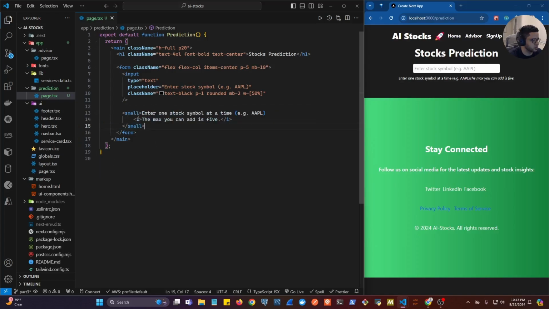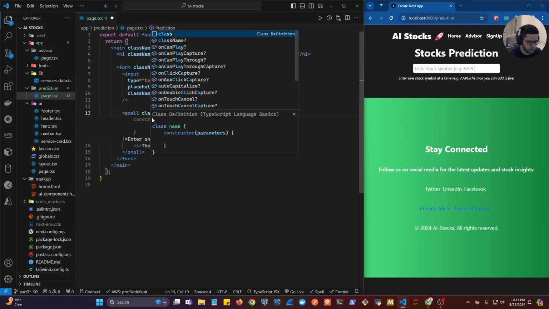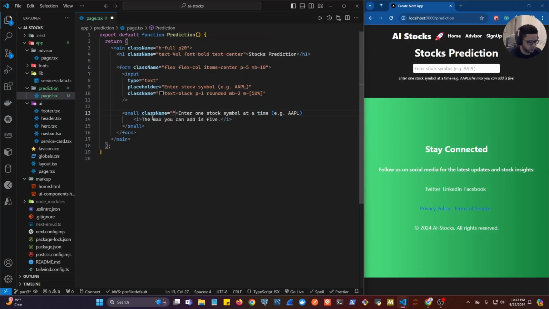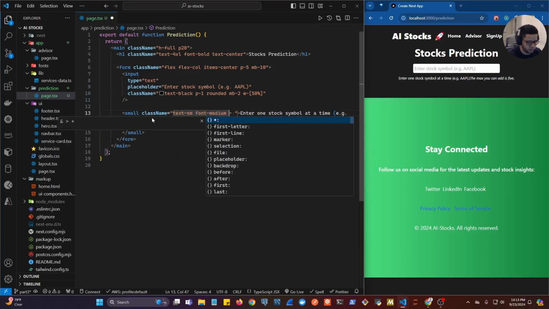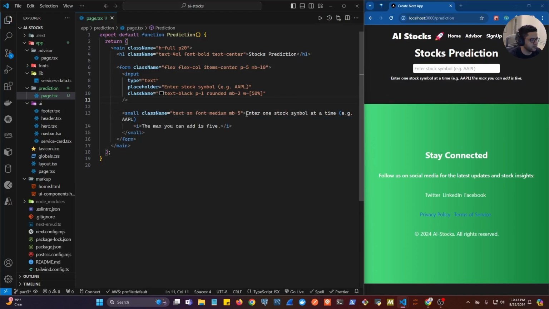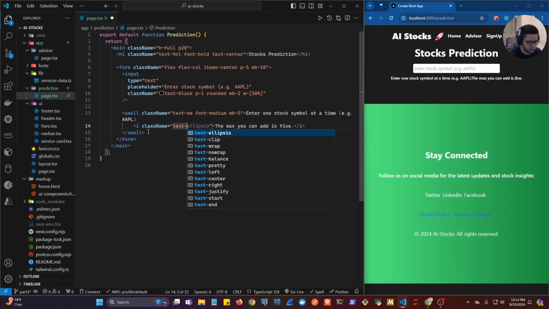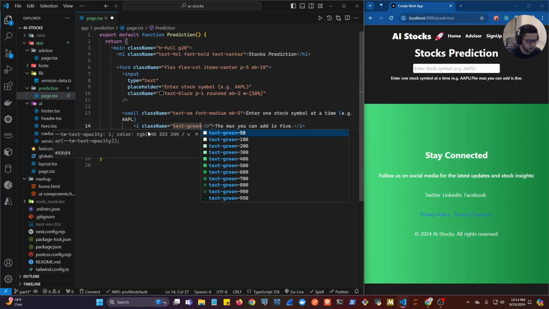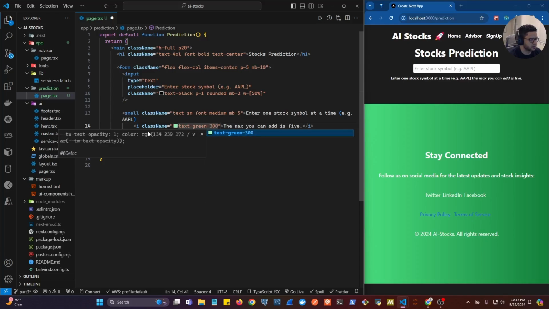To the small tag, let's add a className of text-sm, font-medium, and a margin-bottom of 5. To the italic, let's add a className of text-green-300, and we need a space here.